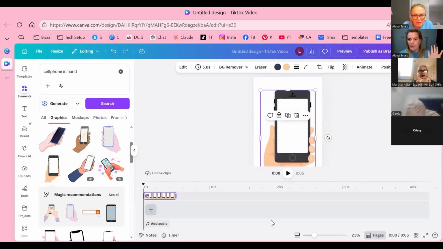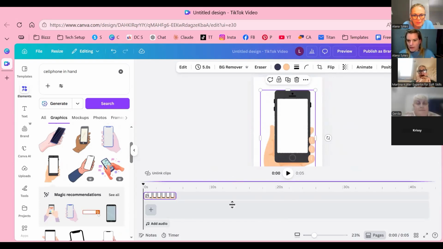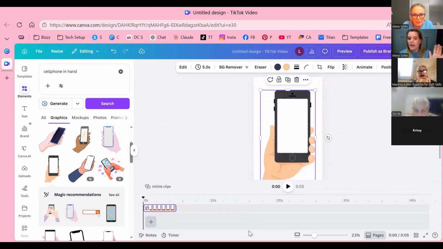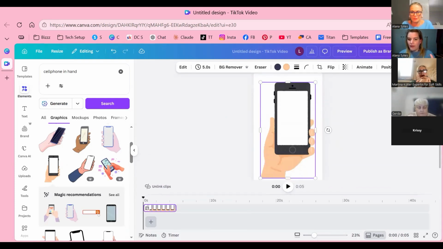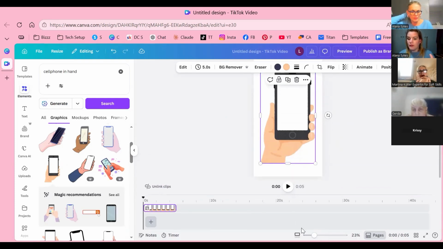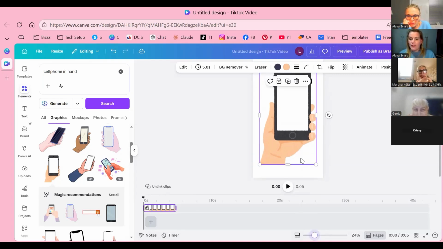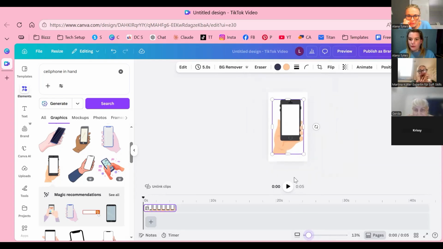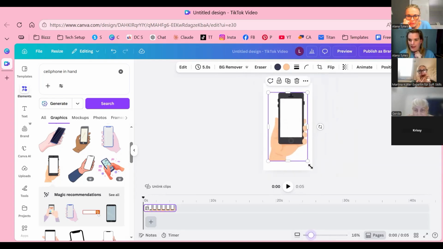Okay, but we're going to put it in the right place. So let me just move this out. If you want to move this away, you hover over it and it's got the blue bar. You can move it up or down, but I want to see this whole thing and I have to scroll. So what do you need to do? You need to zoom. At the bottom of your screen here, you've got this little circle, and you're going to pull it right or left to zoom. Easy peasy. Okay. Now you can see the whole canvas.